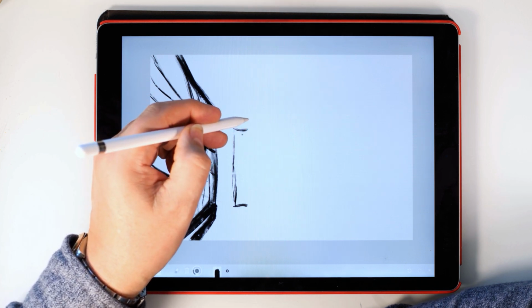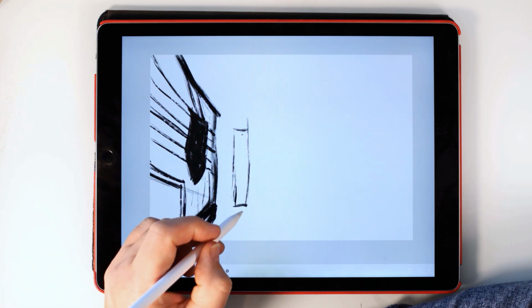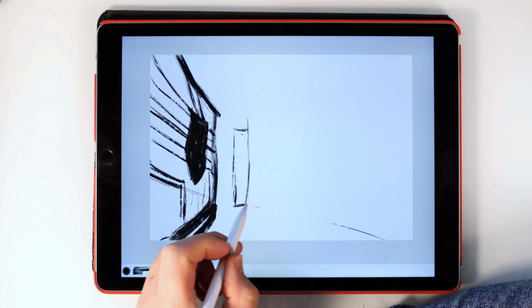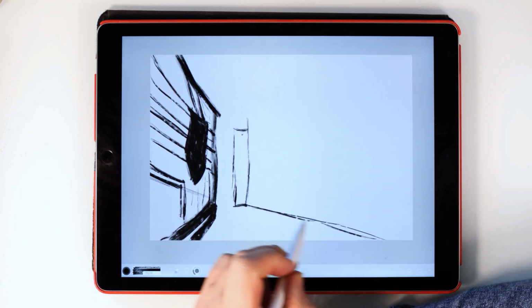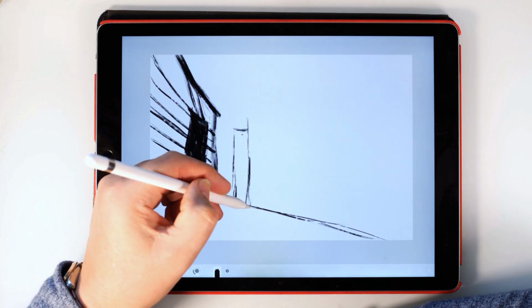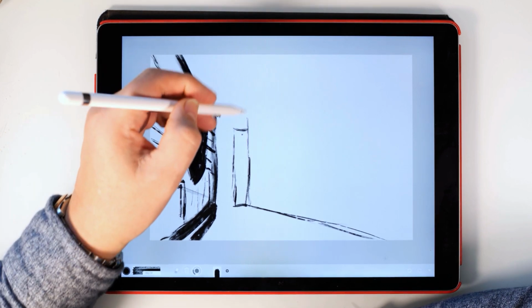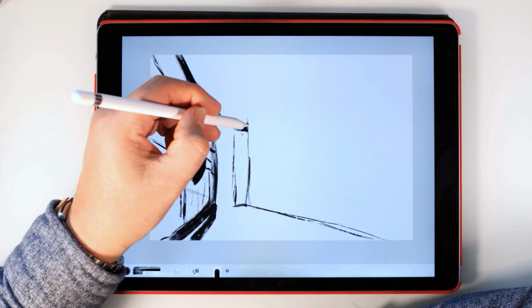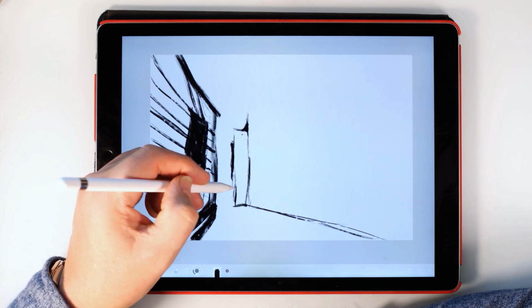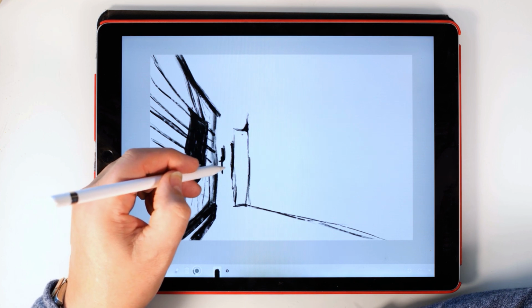I would like to do a proper review, maybe paint the same scene. I won't necessarily say picture, you know, not a full-on painting, maybe a little sort of a study of something in all of the apps, compare them. What do you think? Is it something worth me doing? Comments below, please, would be appreciated.